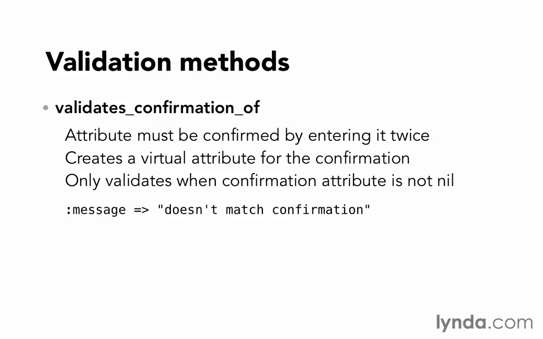There's one additional important point that you need to know about validates confirmation of, and that's that Rails will only run this validation if the confirmation attribute has been set to something. In other words, if you don't include it on your form and it's not in the form parameters, then this validation won't run. Now that's a good thing because there may be other forms where we want to update other parts of this object and not deal with whatever field this is that we want to have confirmed. We wouldn't want our validation confirming that the email address was correct to stop us from updating the person's first name, for example.